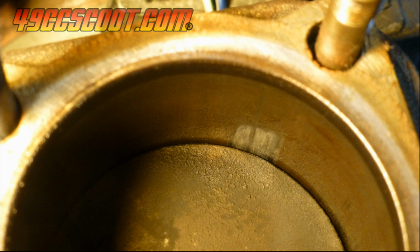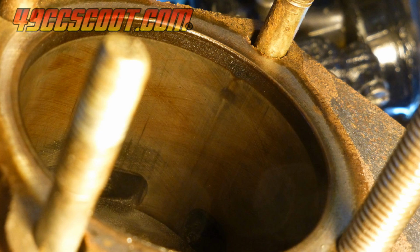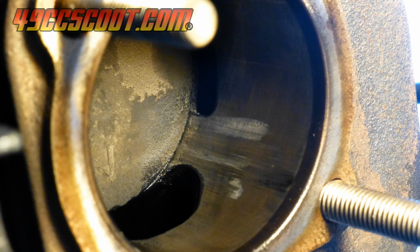These small air-cooled engines were pretty much designed to go 35 miles per hour for a trip around town. They can certainly take more than that, but backing off the throttle a little and being happy with 50 to 55 mile per hour cruising instead of riding 60 miles per hour or so wide open would probably be much smarter in my case. Liquid cooling would be nice, but I'm not in love with the idea of mounting a radiator and hoses to this naked scoot.